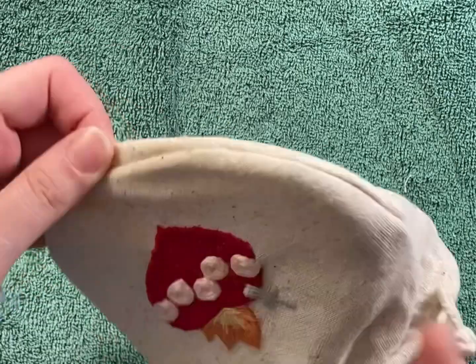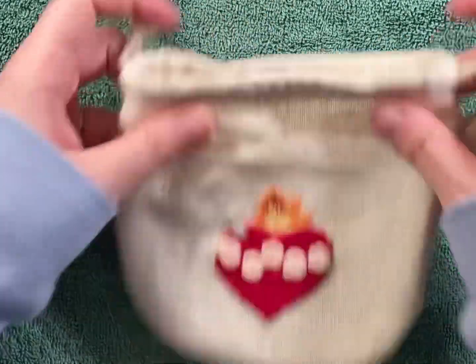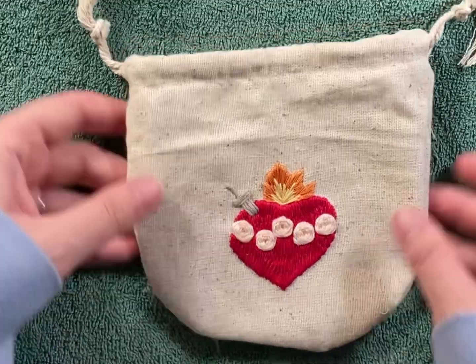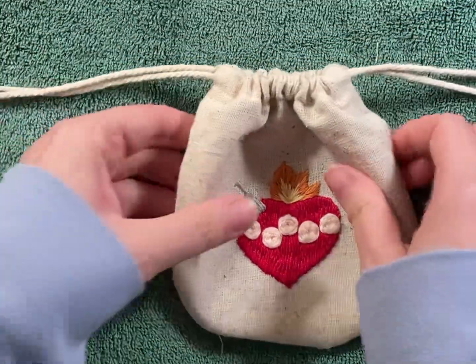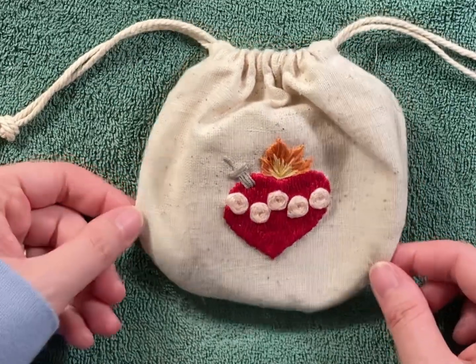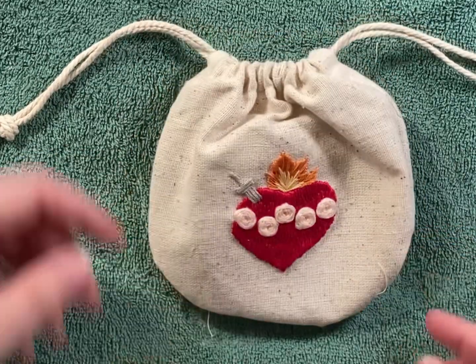So then you're ready to turn your pouch right side out, and your embroidery is complete. You can sort of press in along the edges from the inside to bring out that nice roundness. And if you need to give it another little iron, you can do that. But there you have it. So your embroidery is complete and your work is backed.